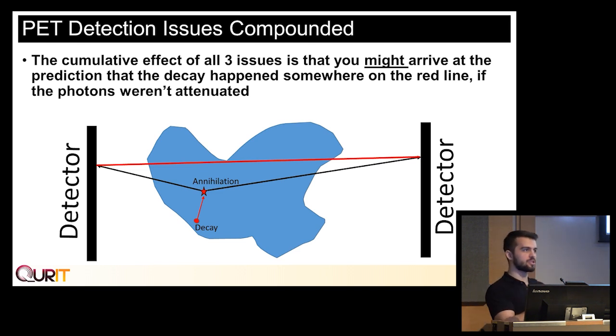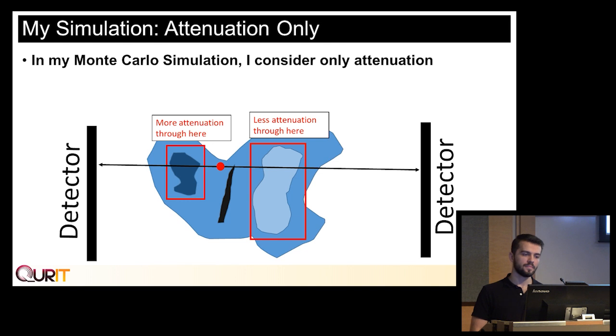So in some regions of the body, proportionally more photons are detected because there's less attenuation going on. For example, say I have a decay here: there would be more attenuation through this region, which is darker, and less attenuation through this region. If decays happen in this dark blue region, maybe fewer of them get detected, whereas events down here get detected more often. So you have to adjust for this when you want the true concentration of radiopharmaceutical in the body.